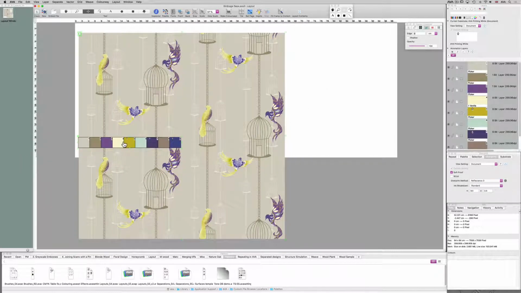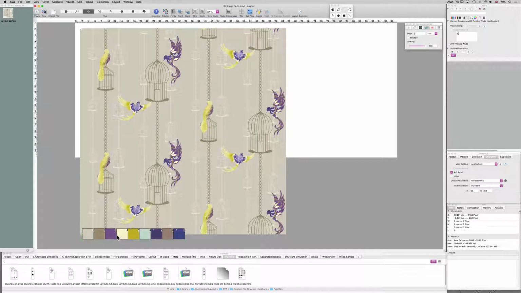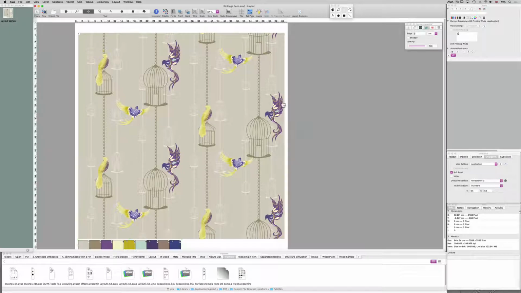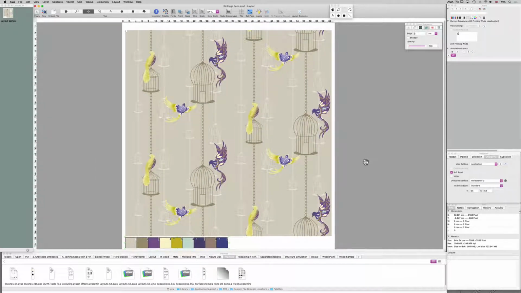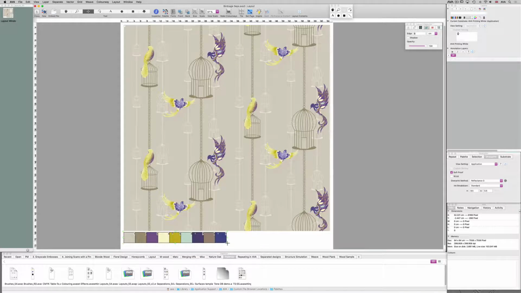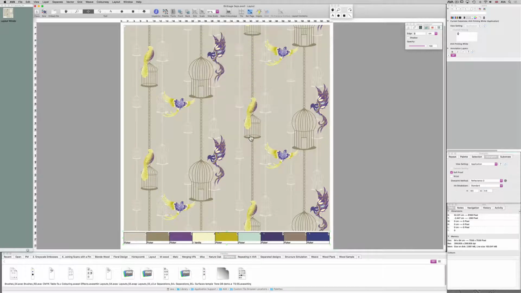I can then move my palette and pop that back under here. And I can do Set Page again, and that will wrap the page to the colorways. If I wish to show the colorway names within the palette, I can stretch this out a little bit bigger. I can go to the Views menu and select in the Palette tab, Show Colorway Name. This is really useful if you use Pantone colors.